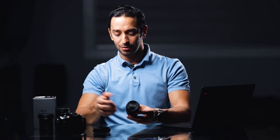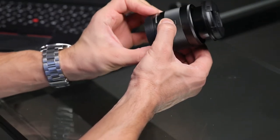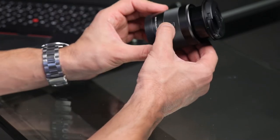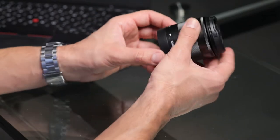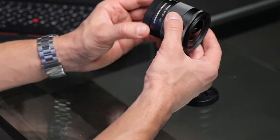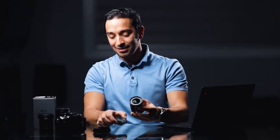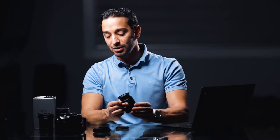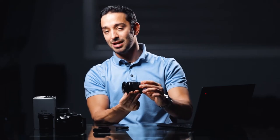One thing to note: to use this lens it needs to be unlocked. There's a little switch on the side that prevents the lens from turning — you click it and turn to unlock. If you don't unlock it, the lens won't activate in the camera. I assume Canon designed it this way for portability. The lens focuses internally, so what you see when locked is not the actual zoom range.